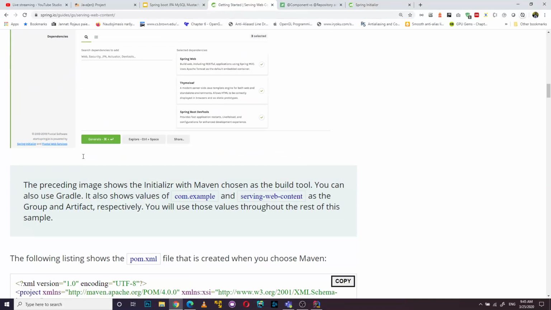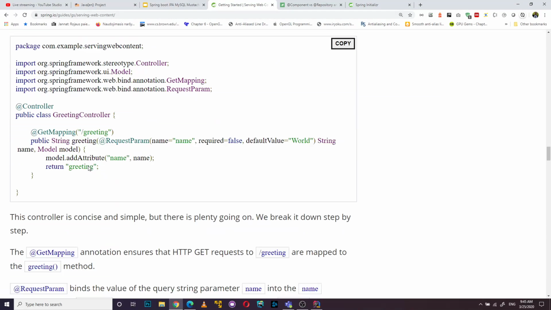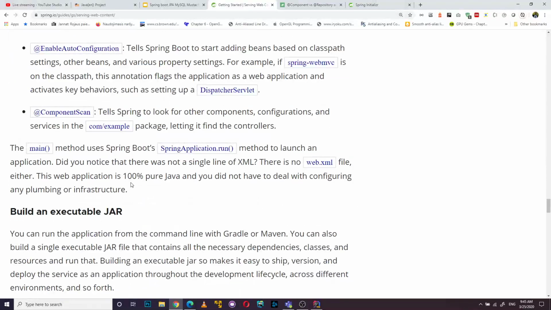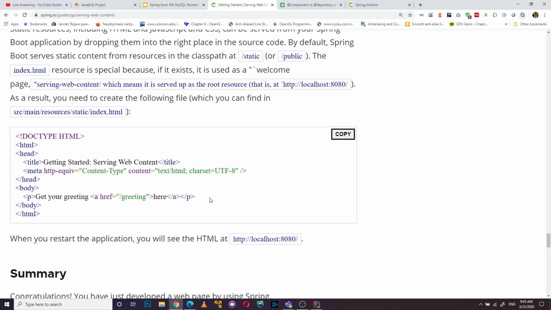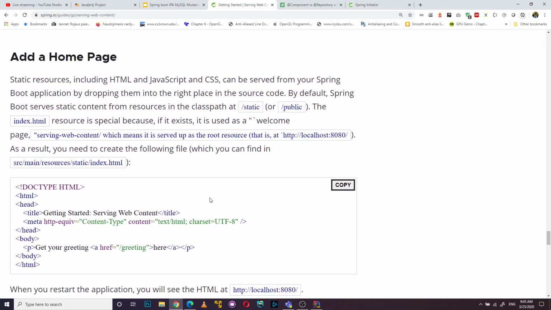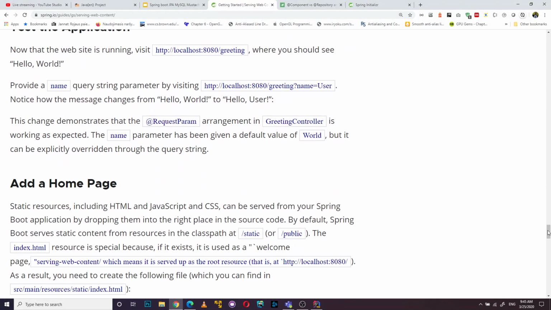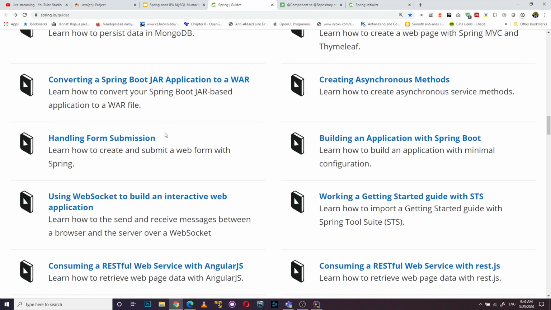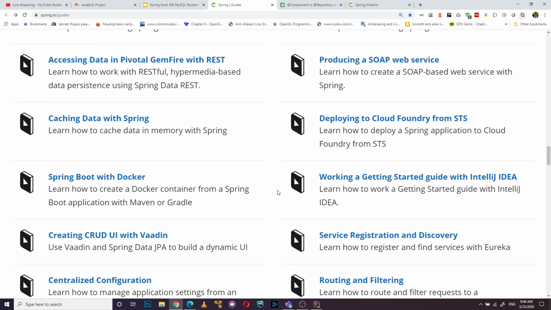You're able to download this project and see how to implement your application, how to create a jar file and how to run it, your home page, for example. Like creating a simple web application, a starter template. And here you'll find a lot of different technologies used with Spring.